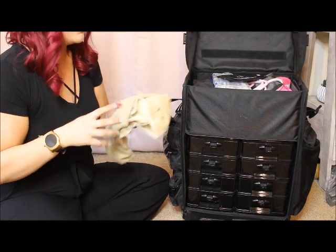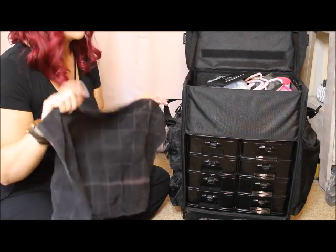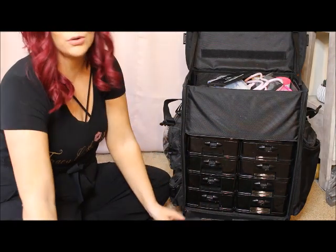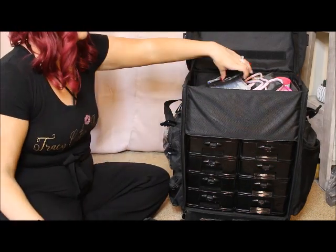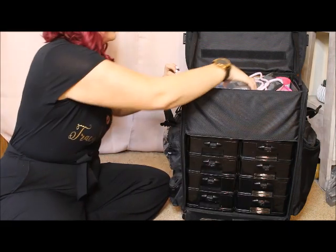This is a dirty towel because, like I said, I just got back from a job. And this is what I usually set down. I always have at least 2 towels in my kit. I usually will have a darker one that I will work off of. I will lay this one down on whatever surface I'm working on, and I will put both of my drawers on it if we have room to do that. So that's why I have those in there. And then I have my brush cleaning ones, which was the nasty dirty one that I threw over there.